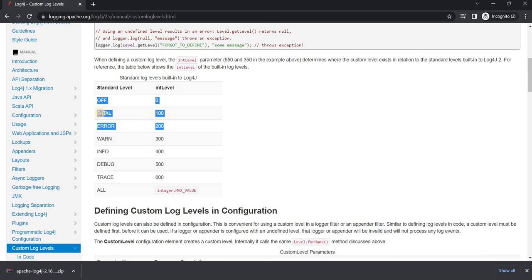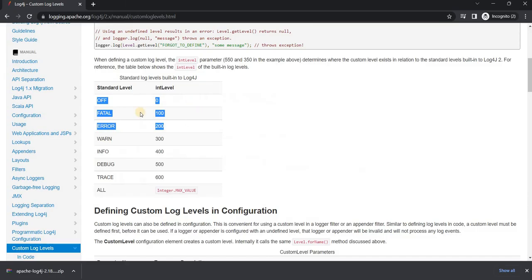Above error there is only fatal and off, and what we have written is debug and info, which come below error. That is why these two logging messages are not displayed on the console, and error is the only log which is displayed. So if I write one more, for fatal, then error and fatal will be displayed.